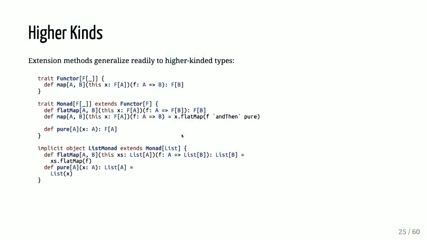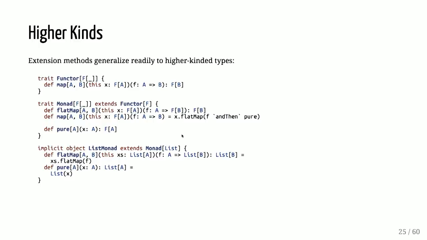Does it work on higher kinded types? Yeah, sure. Let's do the standard higher kinded type example. So we have a Functor here. A map function, so a map now would say, well, it's an infix operation, of course. It takes a this, which is of type F of A, where F is the functor, and a function from A to B, and gives you an F of B. And then a Monad is a Functor, and it has, besides map, a flatMap and a pure. So a flatMap is like map, only that it essentially takes a function from A to F of B, and it gives you an F of B.